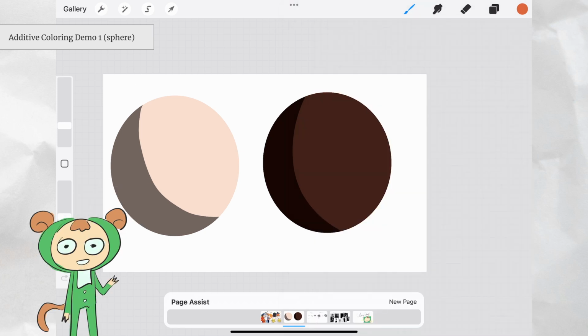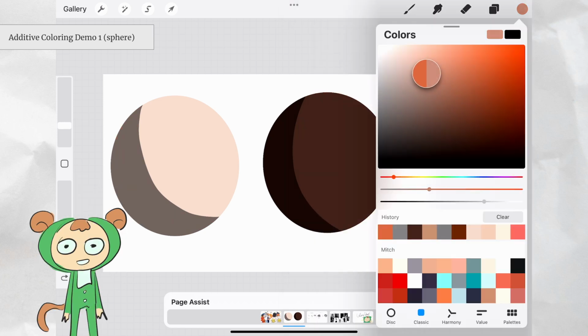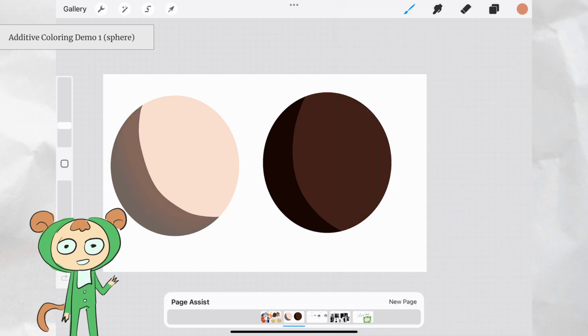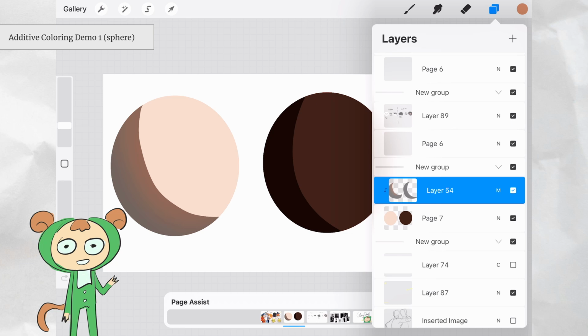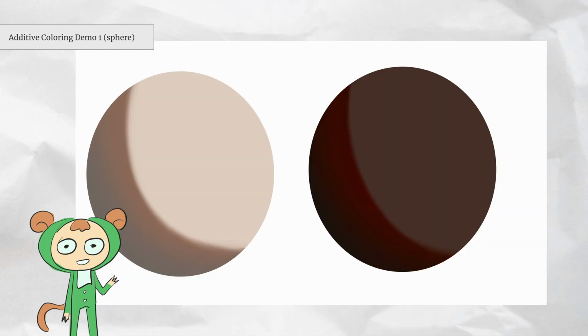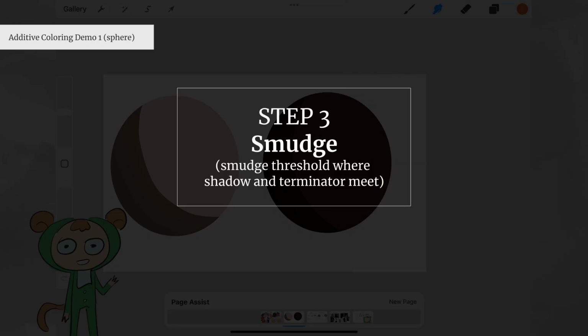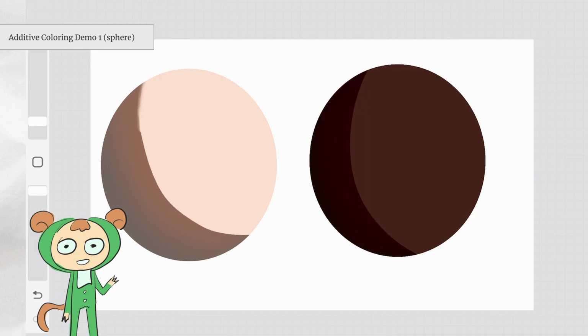I go along the edge of the form, and picking a desaturated orange or reddish color, I gently draw along the edge of that main shadow that I did in gray. I do the same for the darker skin tone. Let's make it more saturated. That's the Terminator. I select the smudge tool, medium hard brush, and I smudge it very slightly.